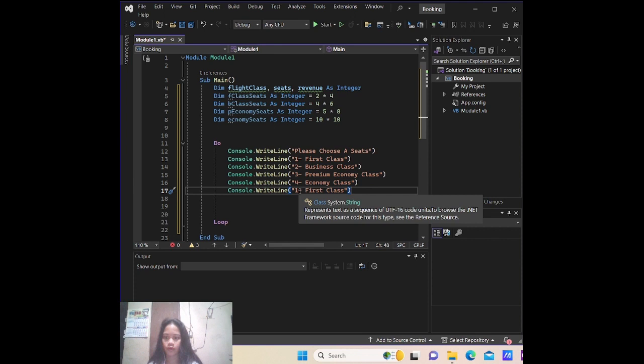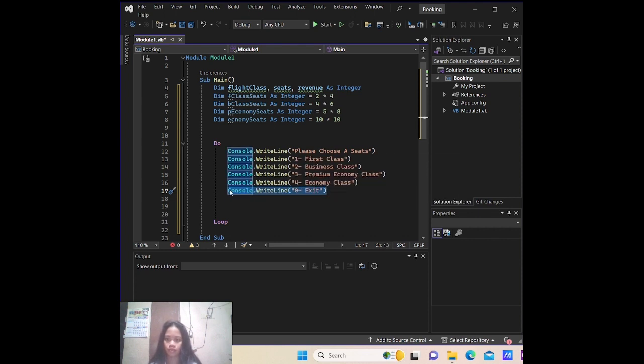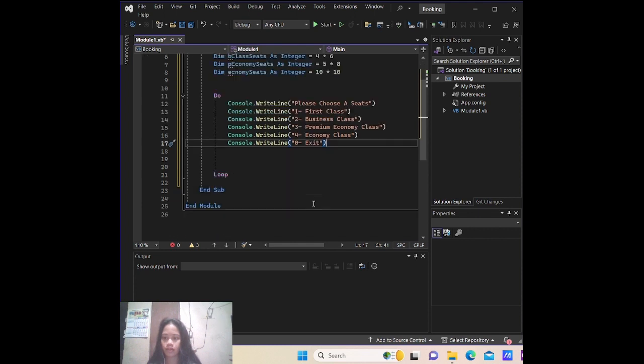Then if 0, that is exit. So when the user types 0, it terminates and exits our loop.